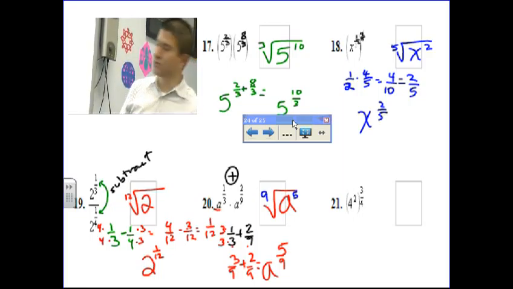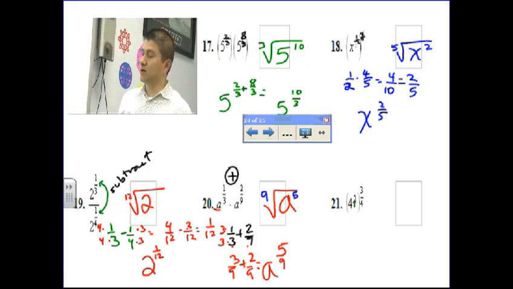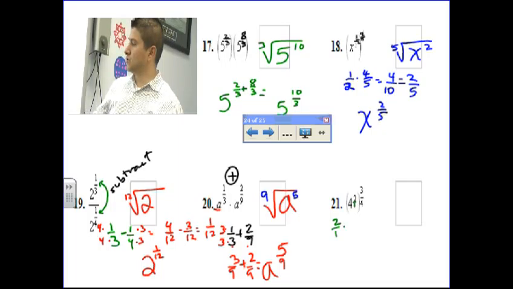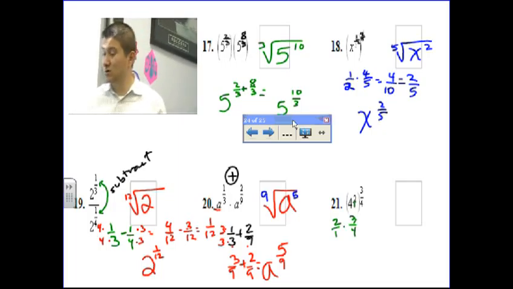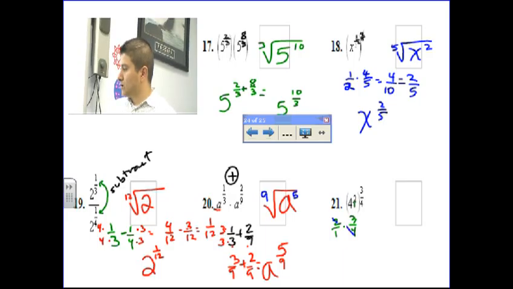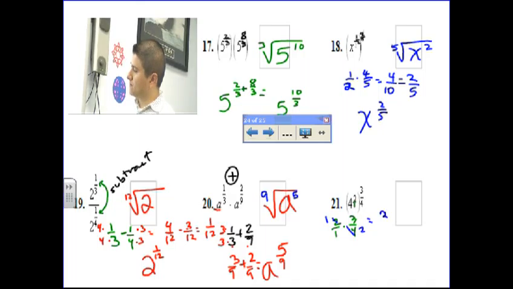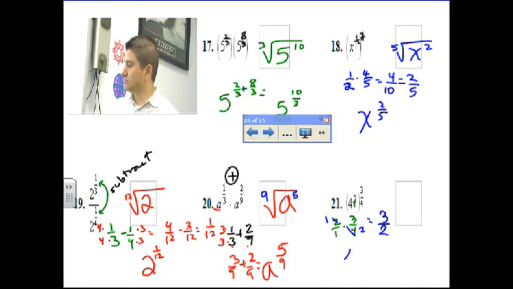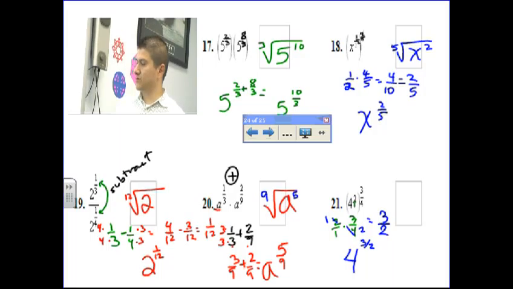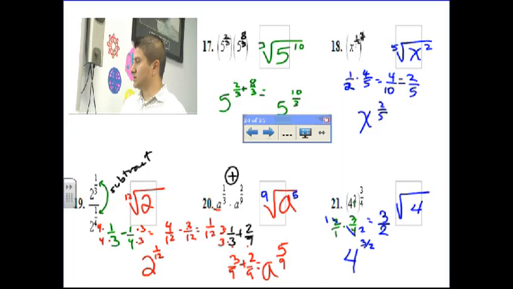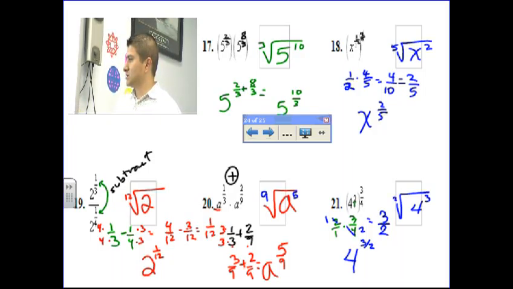Number 21. Should we move on? Let's do 21. There's an invisible 1 power here, underneath the 2. So make it a fraction. We're going to multiply these powers. 2 over 1 times 3 over 4. You can cross cancel or reduce. That becomes a 1, that becomes a 2. Then we multiply. Tops: 1 and 3 is 3. 1 and 2 is 2. So that's my power, 3 over 2. Change that finally back to radical form. 4 is inside, right? Yes. What goes in? You know what goes in, a 3. And then obviously the only thing left to go outside is the denominator.